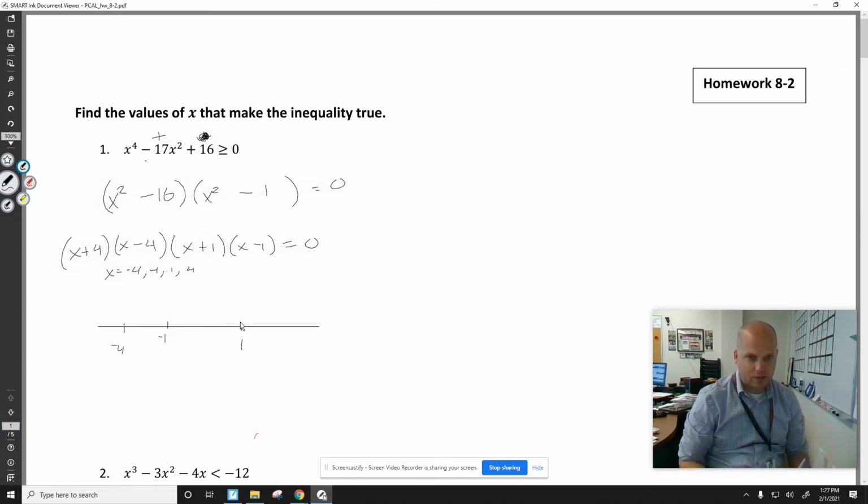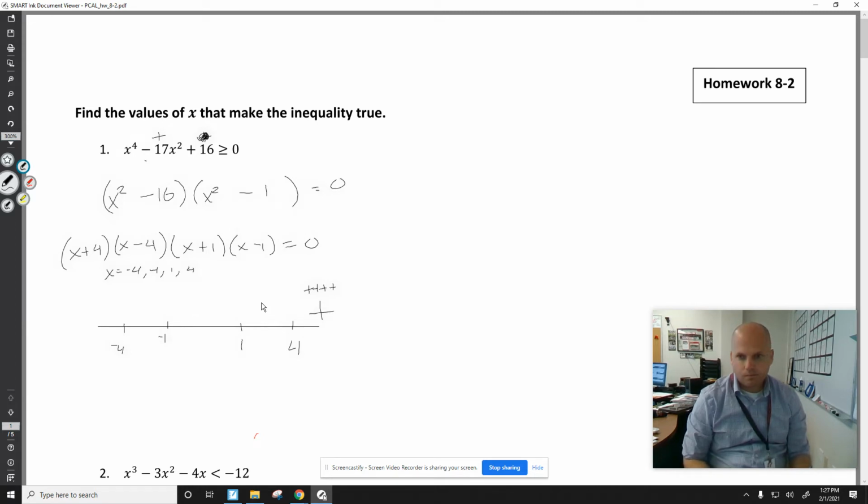Now you can think about this two-dimensionally. You could graph this, x to the fourth positive, it's going to be down, up, or you can just use test points. I like to use test points. It's what we use in calculus. So I like to start over here, like 5. And it's very easy, you don't have to figure out what the number is. It's just, is this positive or negative? So 5 plus 4 is positive. 5 minus 4 is positive. 5 plus 1 is positive. 5 minus 1 is positive. What's a positive number times a positive number times a positive number times a positive number? It's positive.